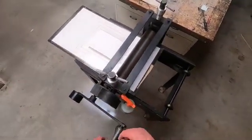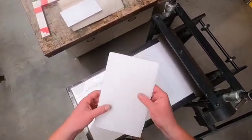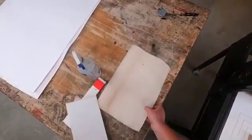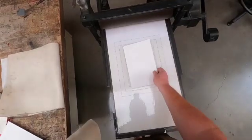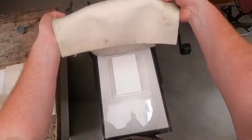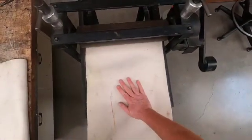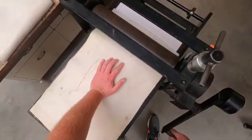You could see what happened with that block that time. It kicked up on the end, and so that was with a little bit more pressure. There's still not a lot going on here though. Now let's just use one blanket and see what happens to the paper.